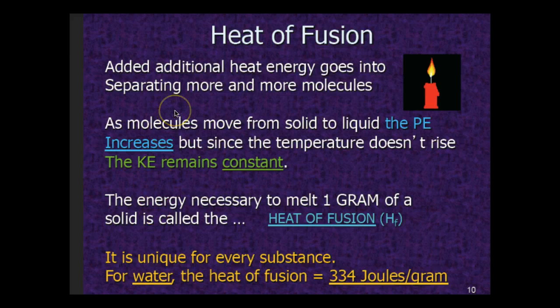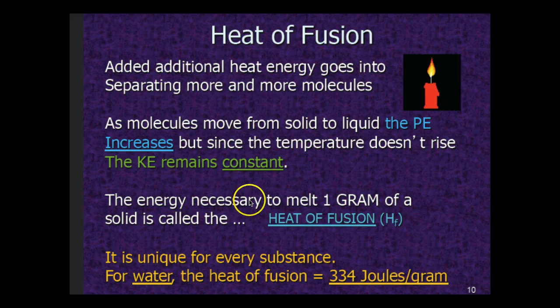So now that we saw the time-lapsed demonstration, and I just showed you the pictures with the little red and black dots representing the individual water molecules, you can really, I think, put a mental picture to this concept of heat of fusion. The added additional heat energy goes into separating more and more molecules. As these molecules move from the solid to the liquid phase, the potential energy increases, but the temperature doesn't rise. The kinetic energy remains constant. The kinetic energy, remember, we measure that with temperature.